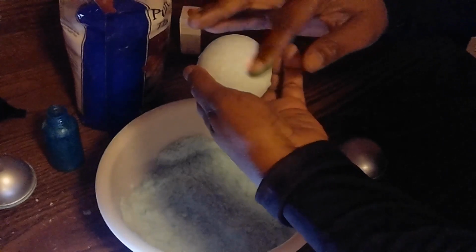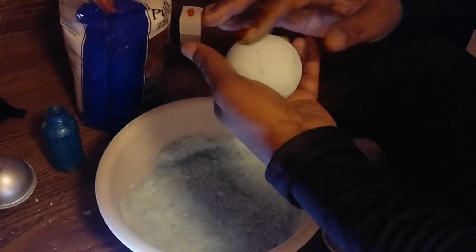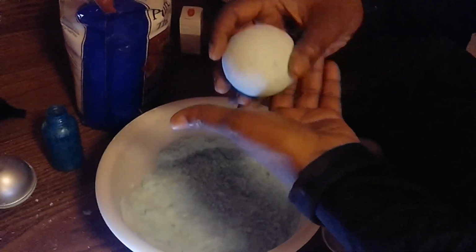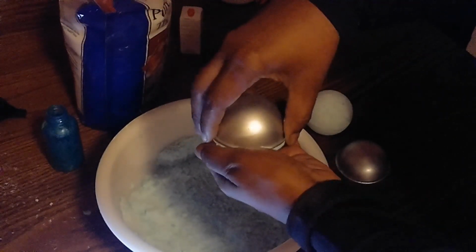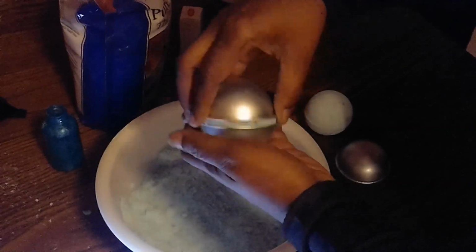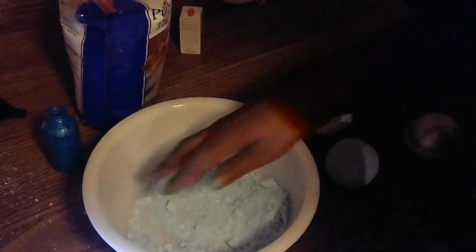You can smooth the sides a little bit to make it more round so you don't see that crease. And just let it sit for 24 hours so it'll dry. This is one that I overfilled too much, so that's something. This mix is enough to make 4 bath bombs.